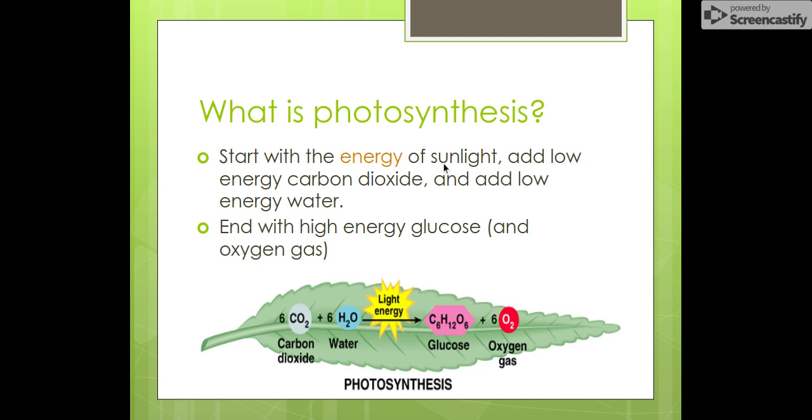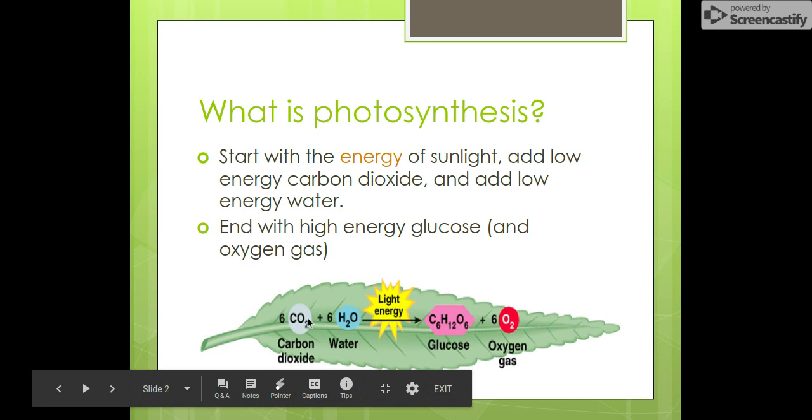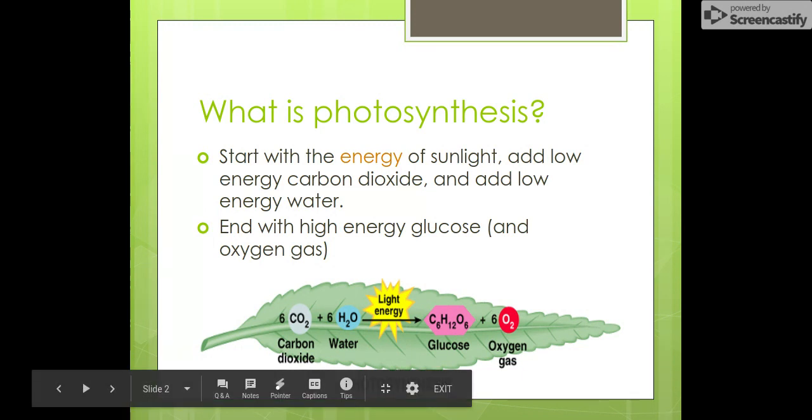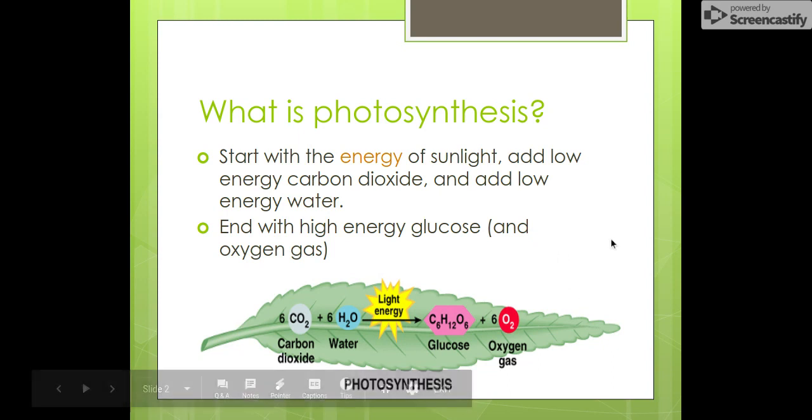So we start with energy from the sun, right? We talked about in the last chapter, the ultimate source of all energy on Earth is the sun. We have some carbon dioxide and some water. So our reactants here: carbon dioxide, water, and sunlight. And then through this process of photosynthesis, which we'll look at in more depth, we'll end up with glucose, this sugar, and then oxygen. Okay, so this is our equation down here. And you're going to want to make sure that you know that.